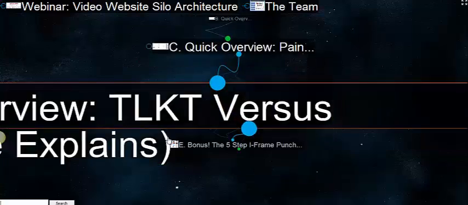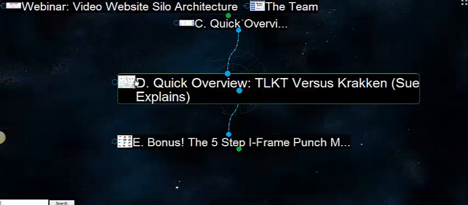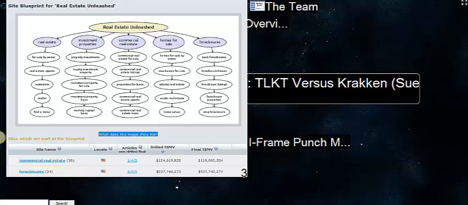Okay. Quick overview: the Last Keyword Tool versus Kraken. Sue will give you an overview of the relationship and the difference between the Last Keyword Tool software and the Kraken software. We're also going to show you the price difference. Some of you who've come in at $49 do not have access to TLKT or Kraken. If you come in at that price point, you might want to buy a 3 or 4 day pass of Kraken for $49 and spend those 2 or 3 days doing your research, and then you can import them into DWS. Or you might want to upgrade to a subscription of the Last Keyword Tool.